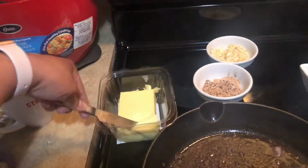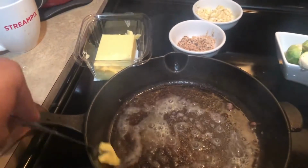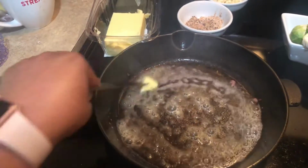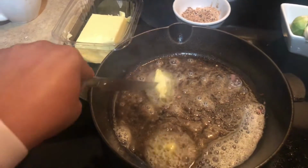And here I am with the pot hot after the bacon grease. And now I'm just adding some of the Butter Boy to it because I like Butter Boy. It's so delicious. If you haven't got a chance to try it, you guys should definitely head out to Wegmans and get some Butter Boy. It's great on bread, everything. If you're doing keto coffee, it's a delicious add.